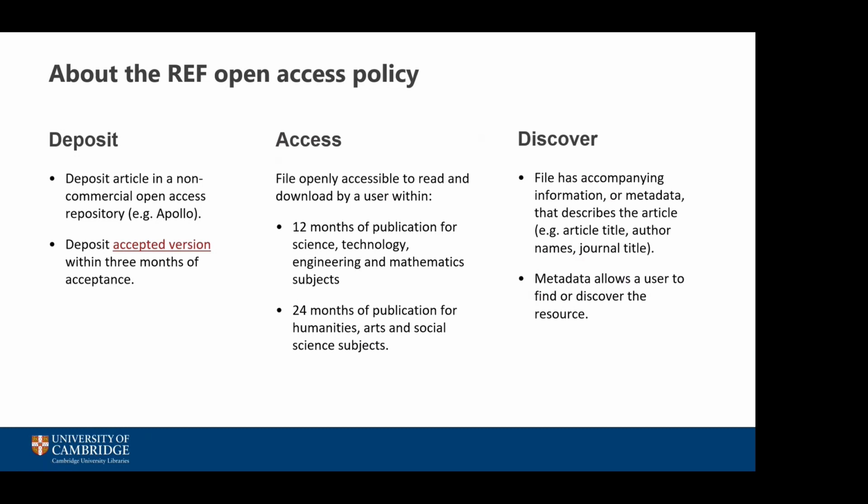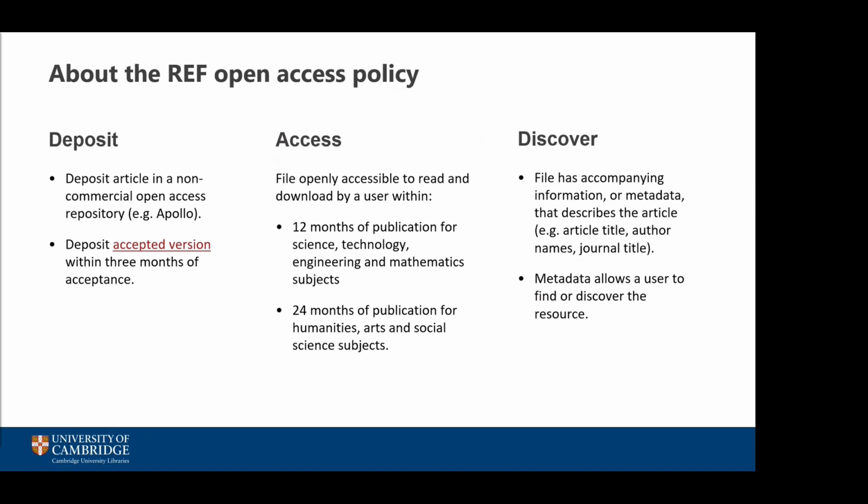Access. Some publishers require an embargo to be placed on the deposited file, which means that the file in the repository is locked and unavailable to users for a period of time. The REF open access policy defines a maximum embargo length of 12 months from publication for science, technology, engineering and maths subjects, and 24 months from publication for humanities, arts and social science subjects.